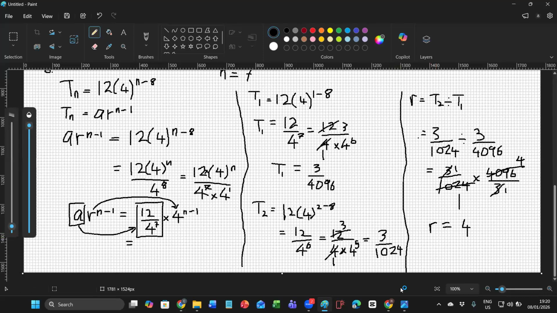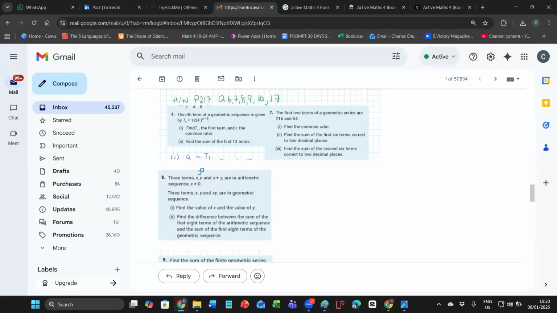So let's go back to the question and see what's left of it. What's the next bit? It says 7, find the sum of the first 13 terms. So that one is series, right? Since that one has to do with sum of terms. Okay, so did you guys talk about sum of terms, Sn?